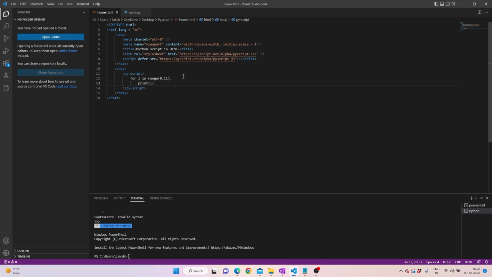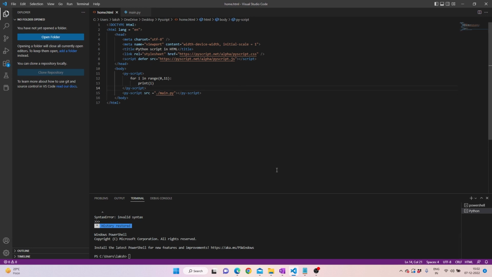There's another thing that I'm going to tell you. You can also attach an external file to it, and that can be done by simply using another py-script tag, of course, back again, and then giving it a source. So the source will be in the very folder that I'm in, and then I can write main.py and then I will end it. And now to your surprise, it would not work, and I'll tell you why.